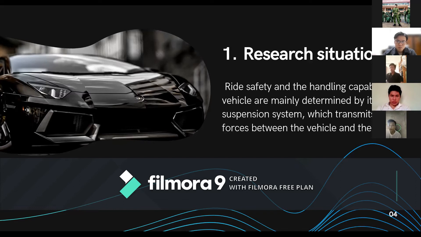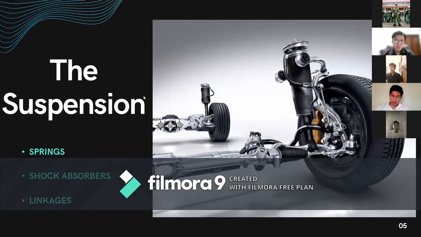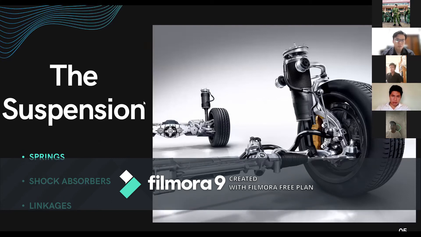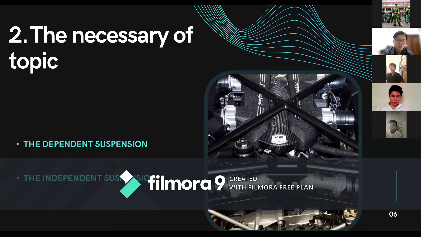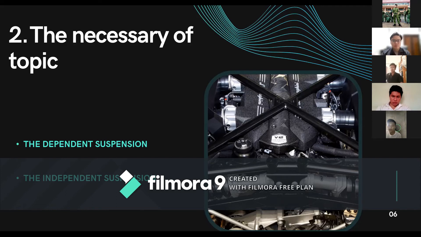In other words, the suspension system is the mechanism that physically separates the car body from the car wheels. The main function of the vehicle suspension system is to minimize the vertical acceleration transmitted to the passenger, directly providing road comfort. When cars move on roads that are not flat, vibrations adversely affect the lifespan of the vehicle and are uncomfortable for passengers. Softness of motion is one of the important targets of vehicle design, and the suspension plays a decisive role.